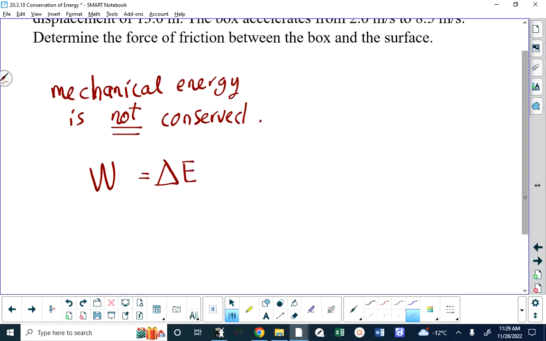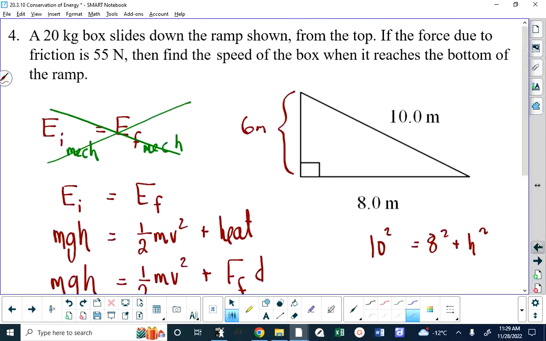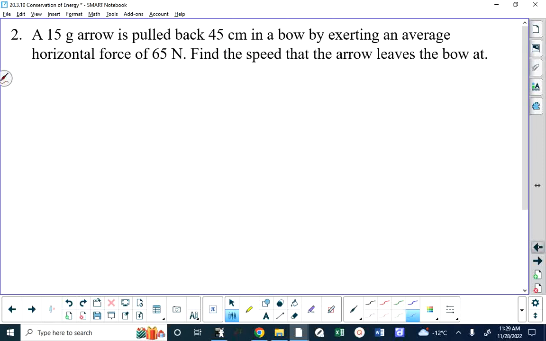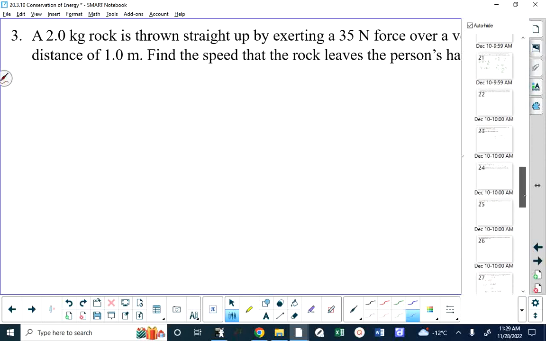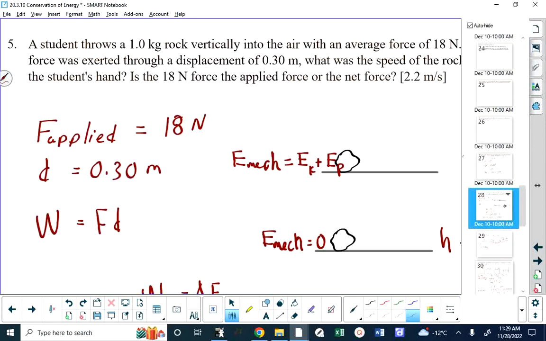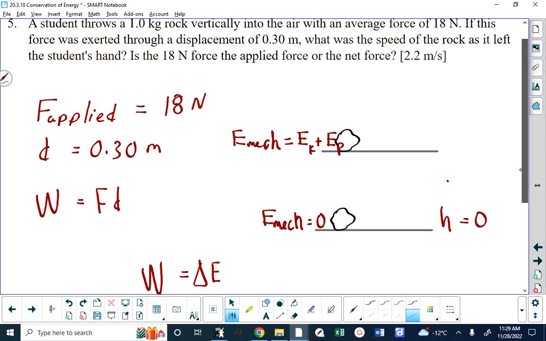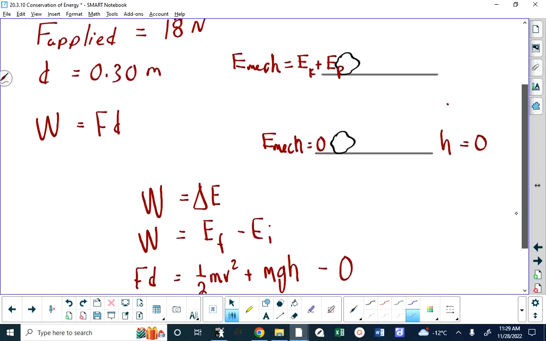And I'm going to back up and look at the previous example. Nope, I'm going to look at stuff from the previous day. So I'm actually going to go to an example we did like this one. Remember doing this one? The rock? Would I be allowed to write the subscript mechanical here beside the E in the rock question? Is the work done the change in the mechanical energy of the rock? Yep.